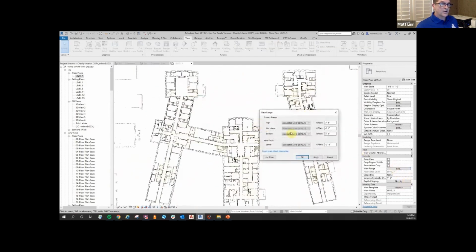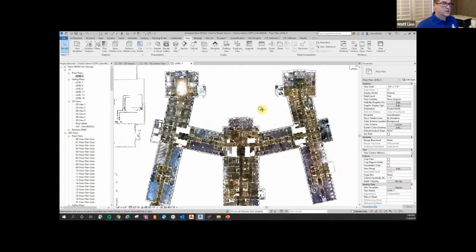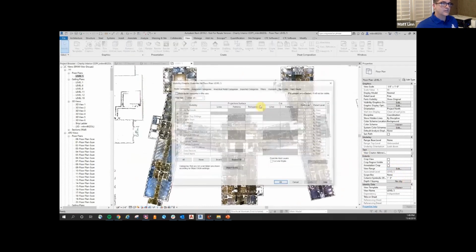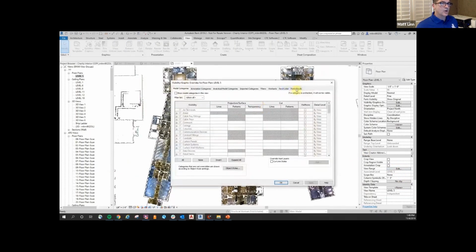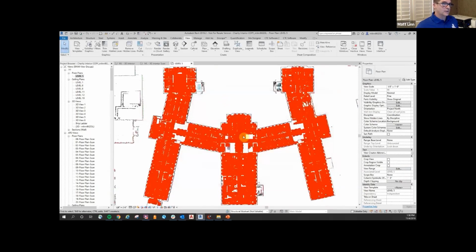All right, for now, I'm going to bring that view range back down to the -6 where we started. And I'm going to show you some other options you have that really help. And that's over here in the point cloud tab. You have options here with the color mode. Again, we started with RGB, and there are several options. First, we're going to look at single color.